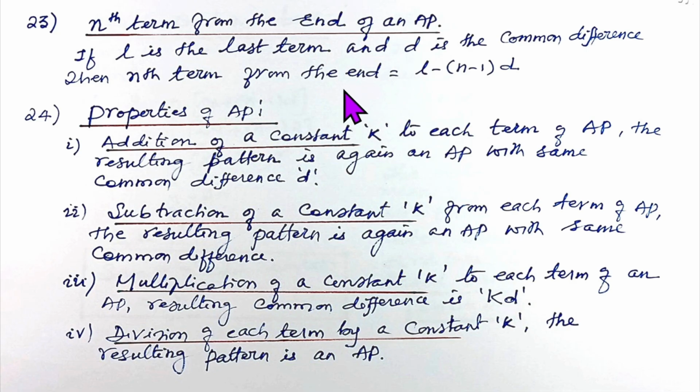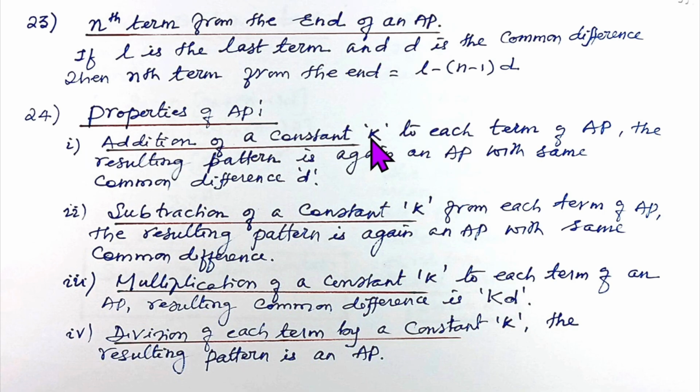So instead of using Tn is equal to a plus (n minus 1) into d, to find the nth term from the end of an AP the formula will be L minus (n minus 1) into d, or else we can use the same a plus (n minus 1) into d, but we have to use d as minus d. Therefore I suggest using Tn is equal to a plus (n minus 1) in bracket, using minus d, if you want to start from the last term. Anyway, we'll learn this with an example when we study the application of AP, or finding the terms of an AP. Now properties of AP.